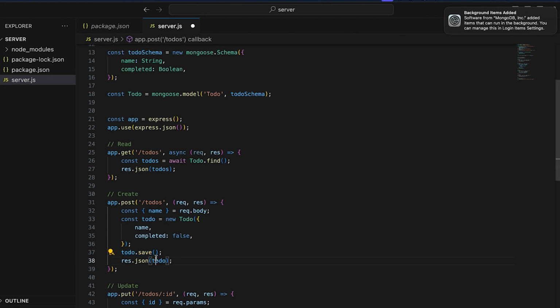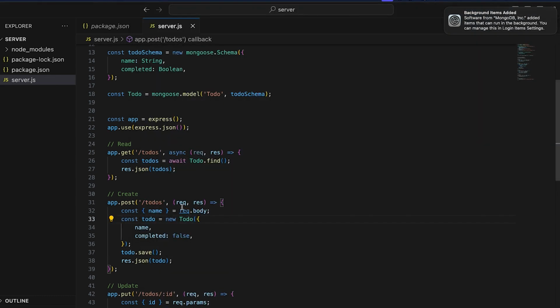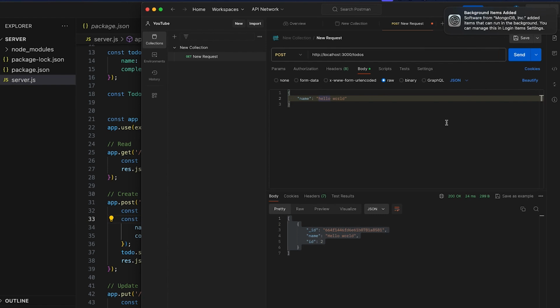And then we're going to send it back as a JSON response. So let's test this now. Let's make this a POST request to the same endpoint. And then we'll pass in the name into the request body. We're going to say "second to-do item." Let's send that. Okay, cool. So we created the second one. So now let's switch to a GET request and see if it's in it. All right, perfect. Look at that. So we are connected to the MongoDB database.